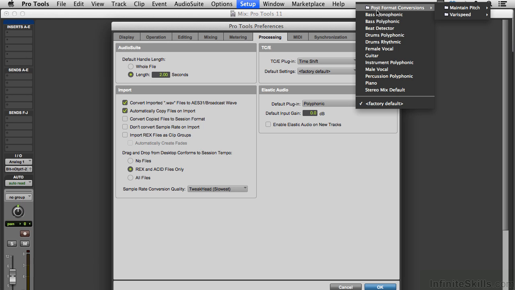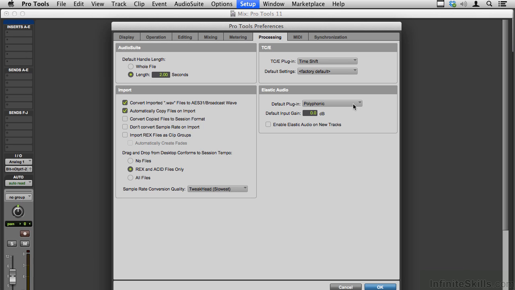And then in post-production, we do a lot of things that involve resolution, resolving speeds, and so forth. So from film to NTSC, or maybe to PAL. So you have lots of choices for the various pull-ups and pull-downs that you might need to do in post. Down to Elastic. You can choose the default algorithm for Elastic Audio. So we'll talk about these choices more in a later chapter. Elastic is turned off on new tracks by default, and this box lets you enable it on every single track all the time. But I think the efficient workflow is probably to enable it when you really use it.